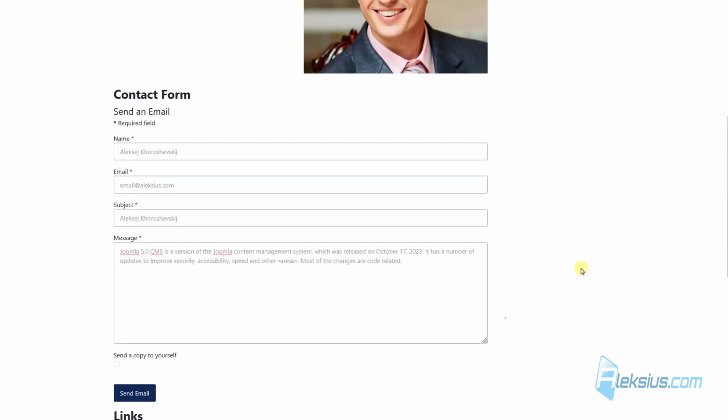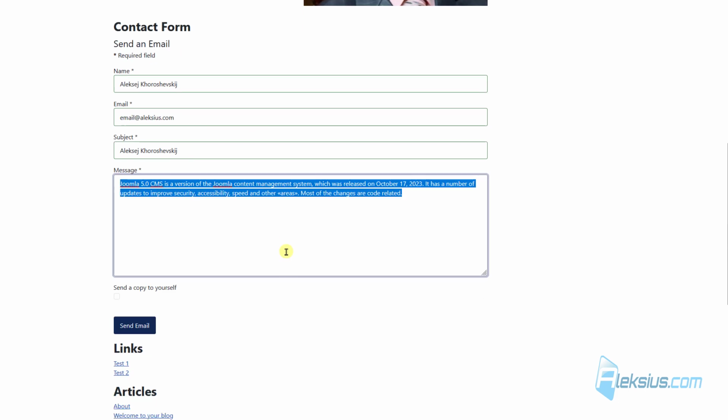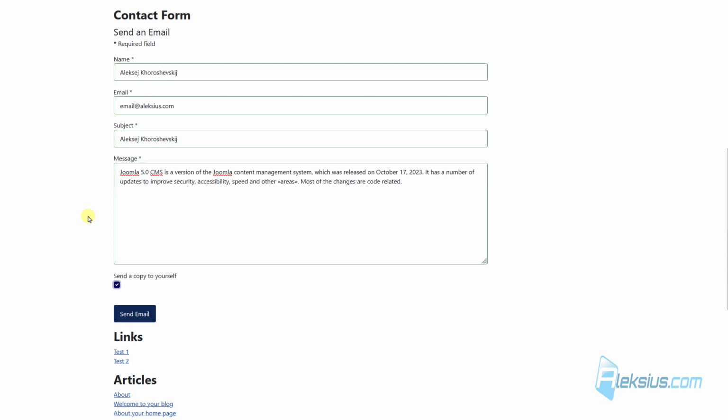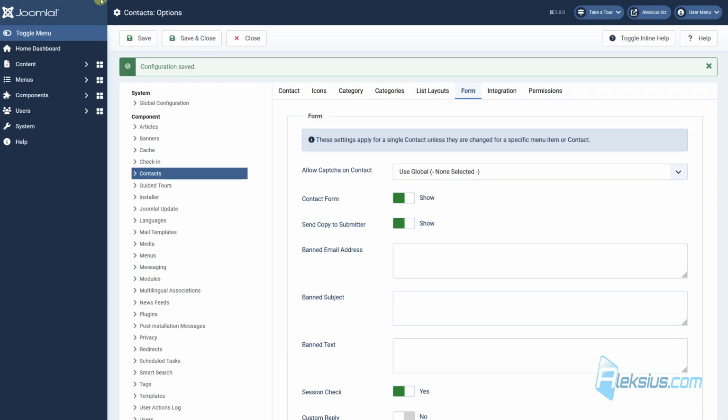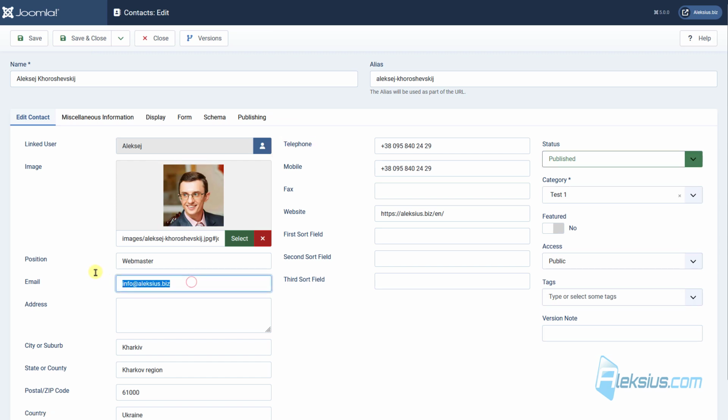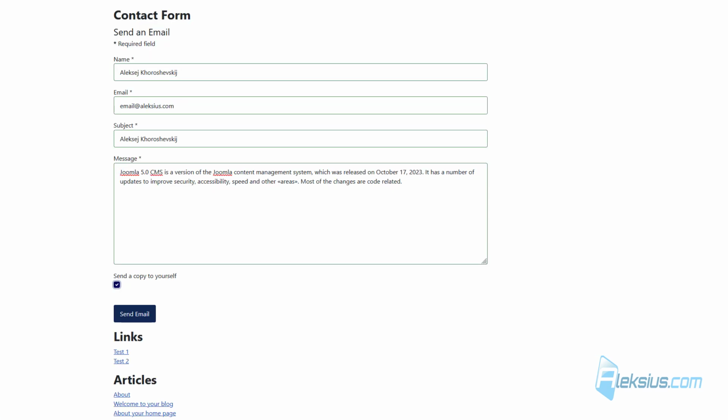Let's test it. For example, I fill all of these fields. This is the name of the user that will send information through your form. This is the user email. This is the email subject. This is the text. And here we can select send copy to yourself. So one email will be sent to you, to the administrator, at this email, and another email will be sent to the user because he selected this option.